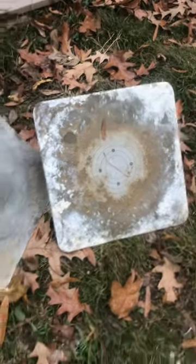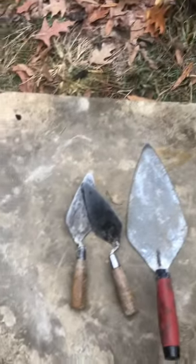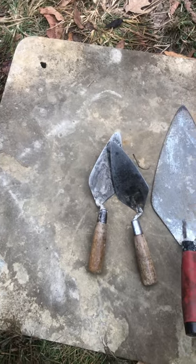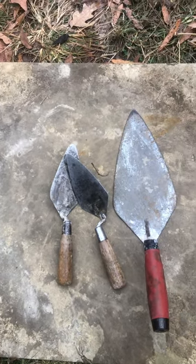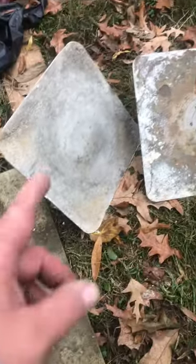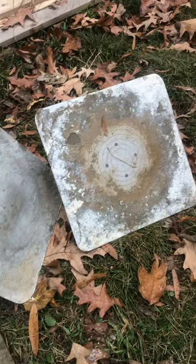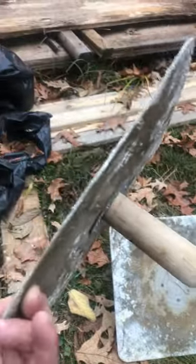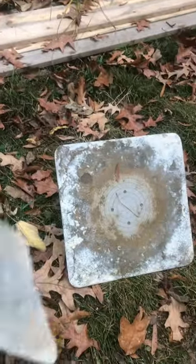Alright, so the tools you need for basic chinking, whether it's on wire lath or on wood blocks, is some kind of a metal or plywood board to put your stockpile of mud on, on your horses or your scaffold. You need a couple of hawks, at least one hawk if you're working by yourself, two hawks if you've got a helper to load them up for you. And a hawk is just a piece of metal with a wood handle. You can make your own.